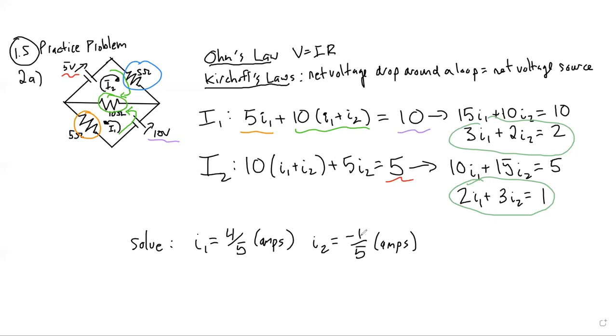What it actually means is that just because of what's going on with that second loop, having something to do with what's going on in the first loop and that interaction between the two, it is causing this loop to go in the opposite direction of the battery. So that's what that negative is doing there. It just changes the direction, which is unusual. It's going in the opposite direction of the electron flow, but it can happen just because of the dynamics here. So yeah, that will be our solution.